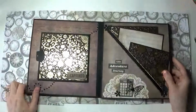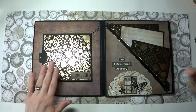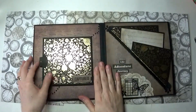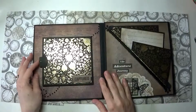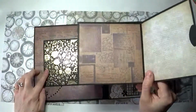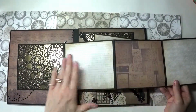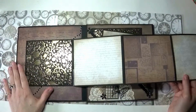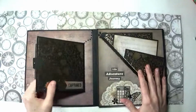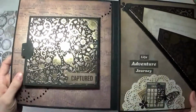So as we open it up, I was struggling a little with how to do this portion because I wanted to have a pullout, but I wanted it magnetized. So I magnetized a few different places. It magnetizes here, and then here, and then here so that this whole piece can open up. There's lots of places for photos in this section. And then of course it also goes that way. So I really like the magnet because it keeps everything really tidy and closed.